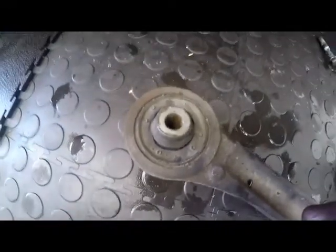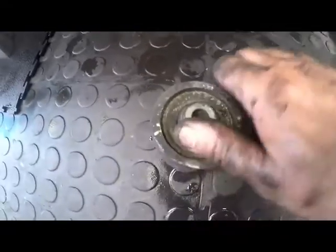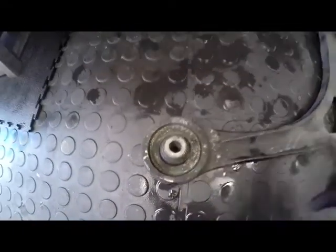Okay, so this is what a really busted lower control arm bush looks like. You can see it's really torn out the rubber over there. Alright, on the flip side you can see the same thing. You can actually see it much better. Really busted over there. This will cause a lot of play on the suspension and cause the tires to wear off like they have on this vehicle over here. And that is the main reason why we are replacing these lower control arms.